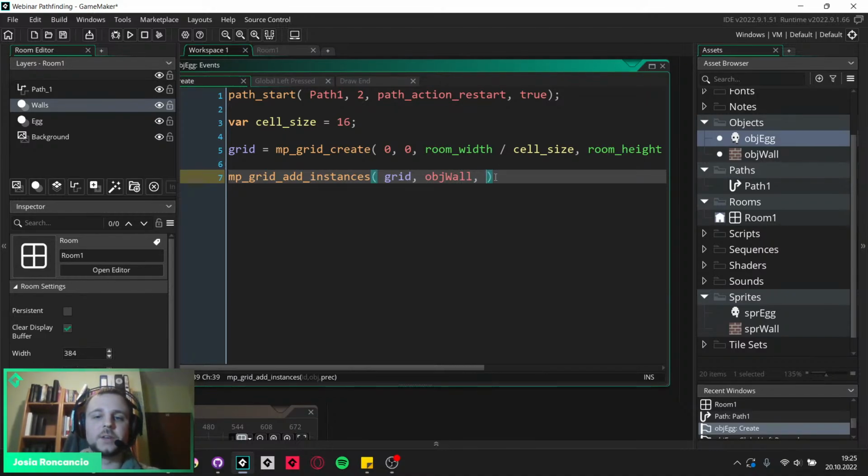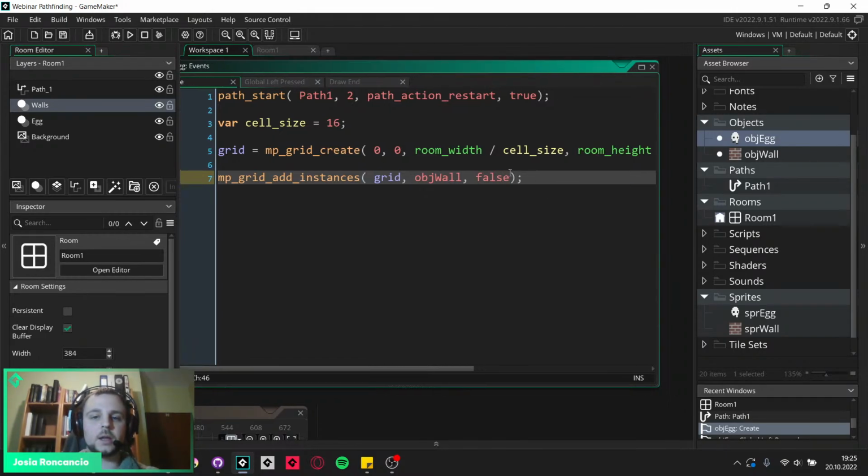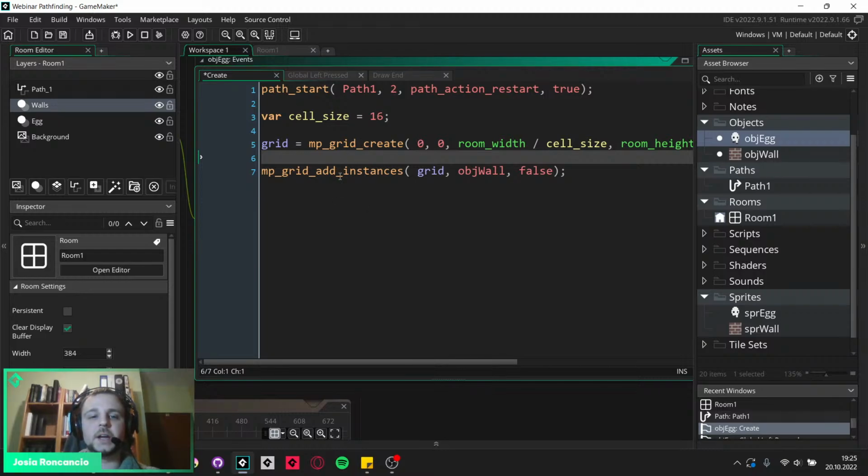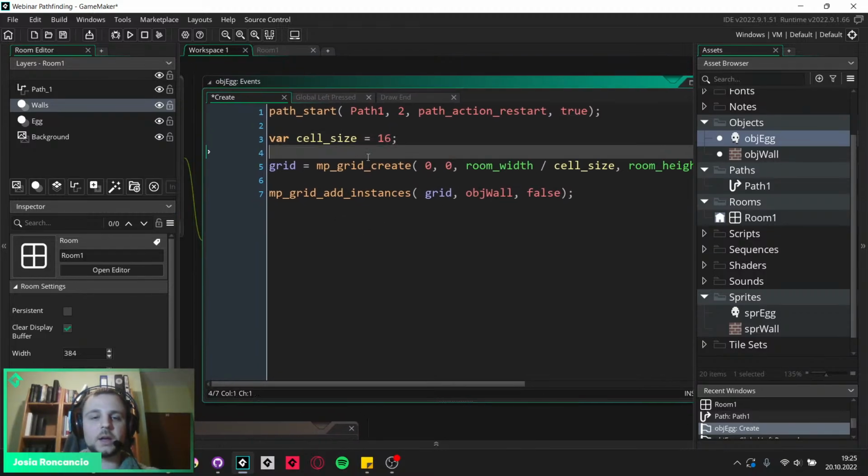If you have objects that are shaped in more complex ways than just rectangles, or they're rotated and scaled weirdly, then you might use the precise argument in the end. For our case, since it's just rectangles, you don't really need that.